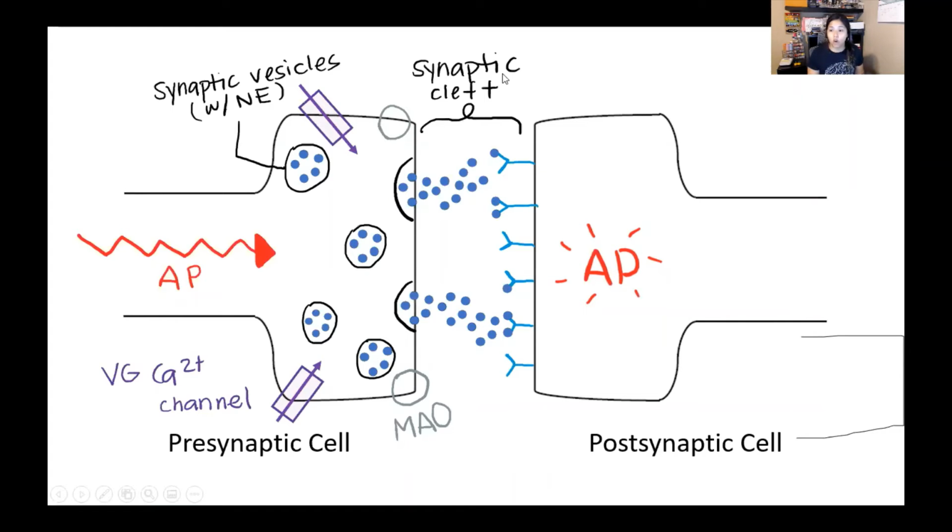So for norepinephrine, there is a specific protein that handles reuptake. That's called monoamine oxidase. You don't need to know the whole name; MAO is fine. But these are the proteins responsible for reuptake, for bringing that norepinephrine back into the axon terminal. So when these proteins are at work, they're taking more of that norepinephrine from the synaptic cleft and putting it back to where it belongs.